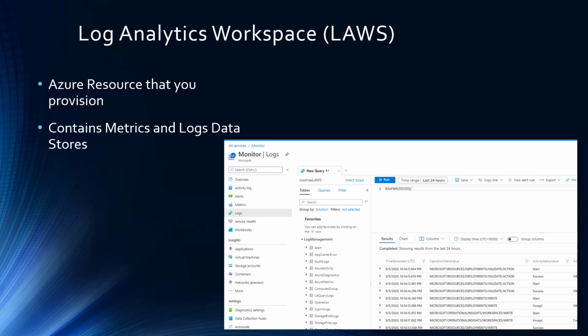What's great about the Log Analytics Workspace is not only is the data stored in these tables, but you can do some nice things with that data. For example, I can set up an alert based off the data in these tables. I can also create dashboards. There's also Power BI integration. So there's a lot you can do. You can even explore the data directly, and you can use KQL to do that. That's the Kusto query language. It reminds me a little bit of SQL with some elements of PowerShell like pipelining. I'll show you that in a bit.